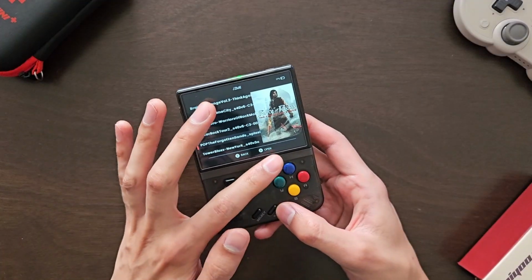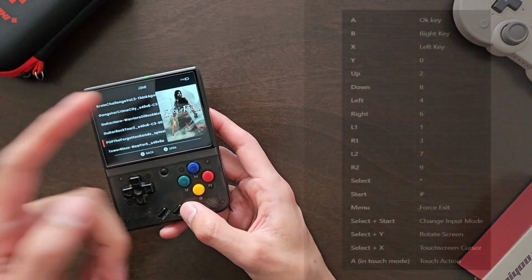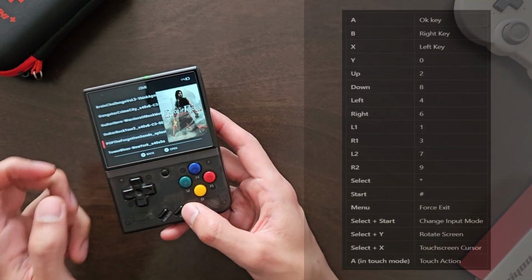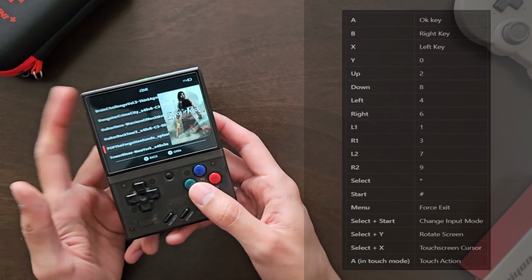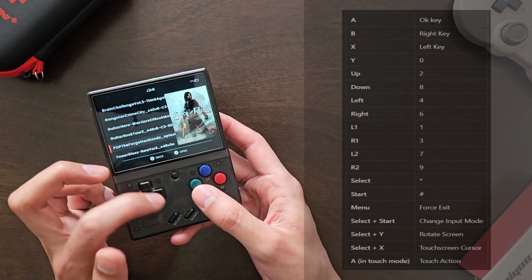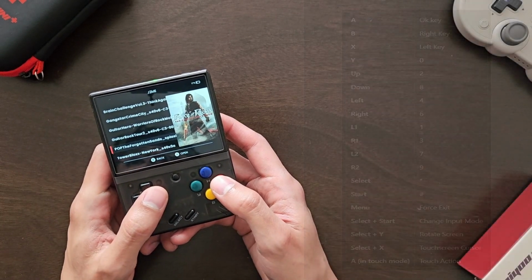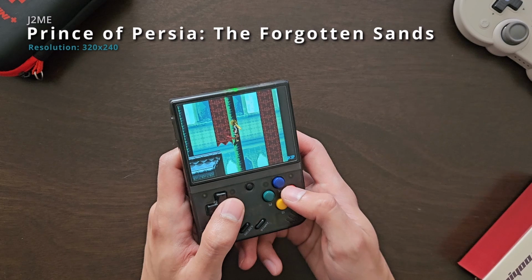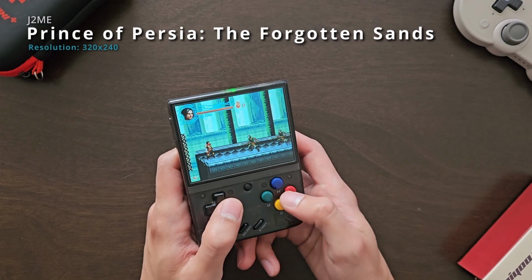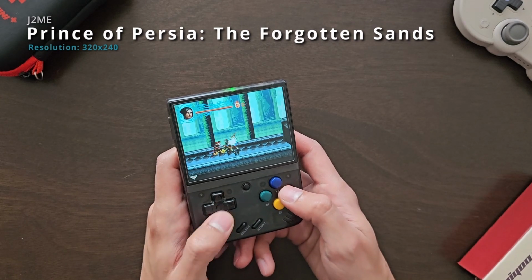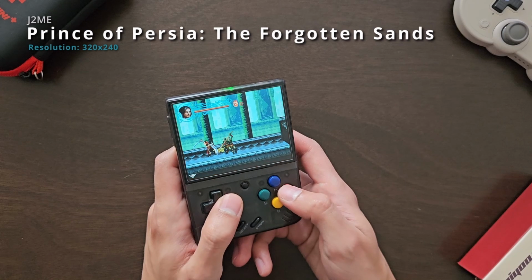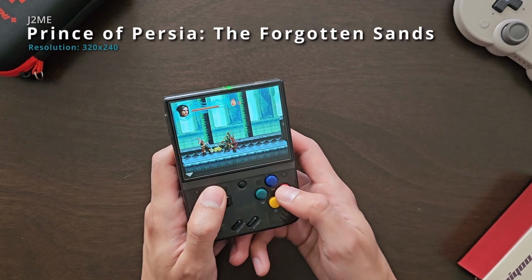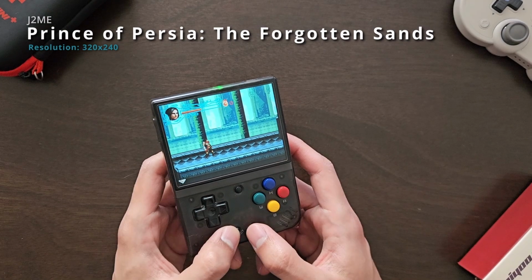Now for the inputs, you can see the mappings right now on the screen, but some games may require you to change the input mode by pressing select plus start. For example, in Prince of Persia: The Forgotten Sands, instead of using the default P mode, it needs to be changed to E, otherwise you won't be able to start the game.